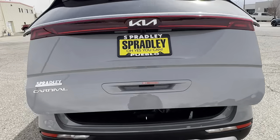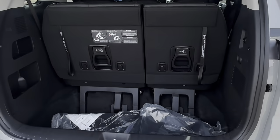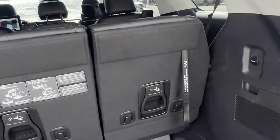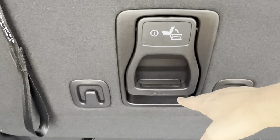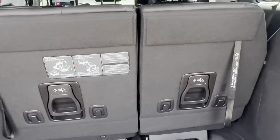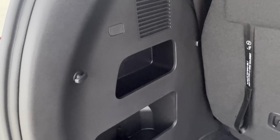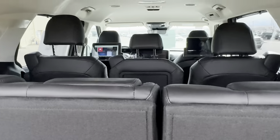Let me go ahead and press the button to open the liftgate. I haven't set up the smart liftgate yet — I'll show how to do that later in the video. Coming into the back, you see all this room. The third-row seats fold down flat into the floor. There are easy stow-and-go instructions printed right on the back of the vehicle — you pull the handle, fold it forward, then fold it into itself. You also have a 12-volt outlet back here for camping or electronics, plus cubby spaces on the left and accessory hooks.